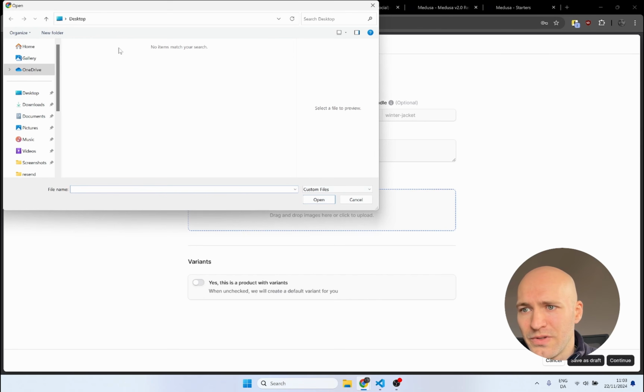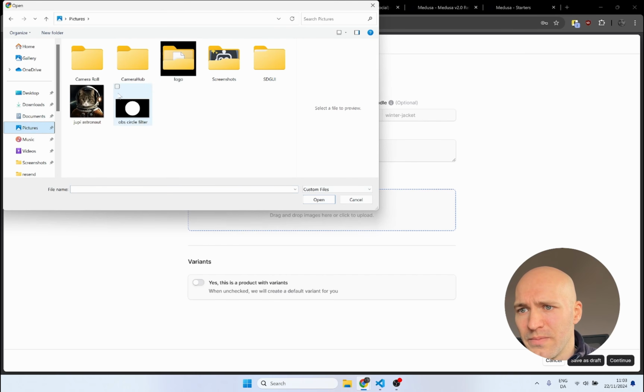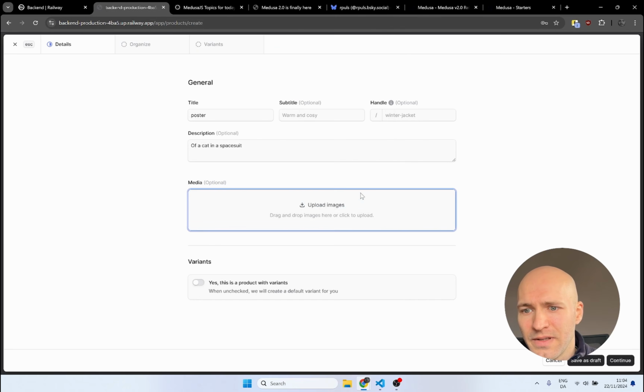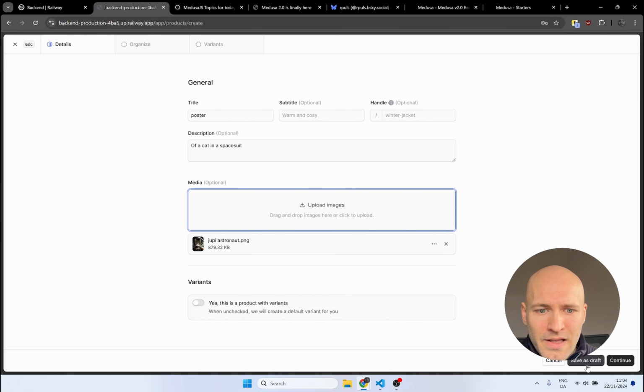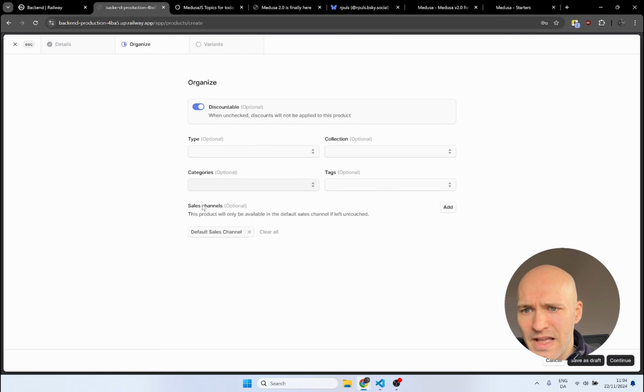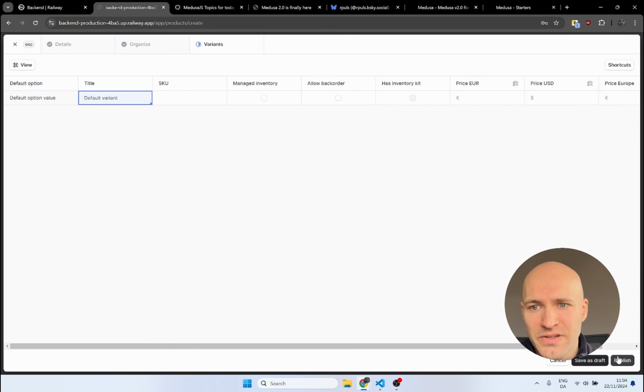Now I'll upload media. So I'll go to my pictures, and I'll find the space cat here. And let's continue. And you can set up all these types and what collection the product belongs in, tags and categories to make it easier to find in the web shop when people are searching for it. But to make this a quick demo, I'll just continue from this.